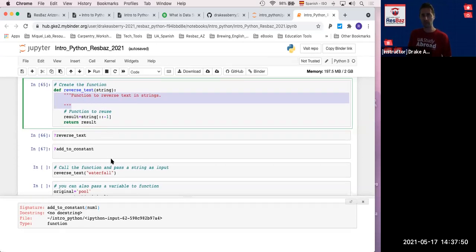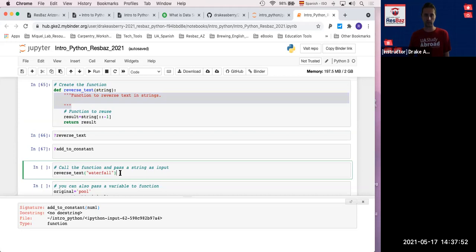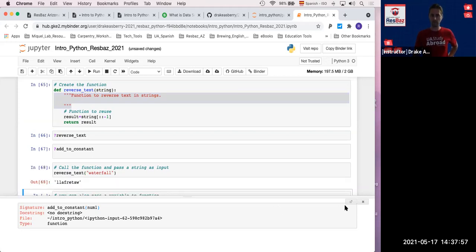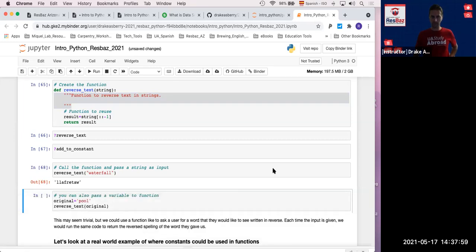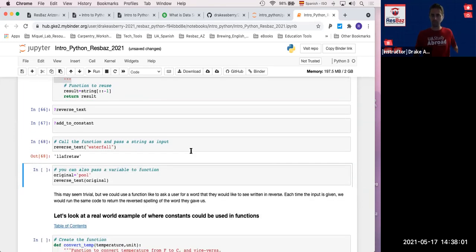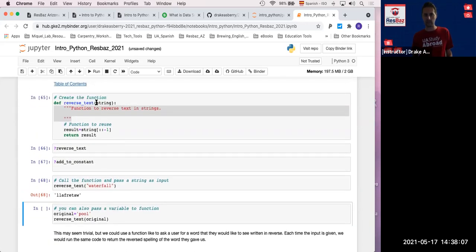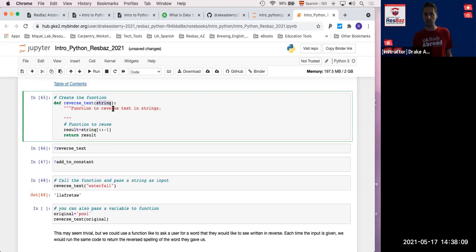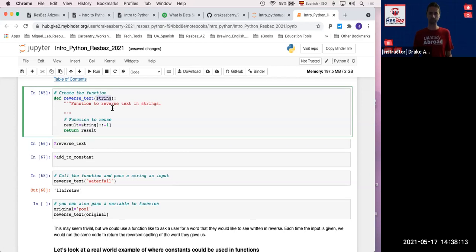All right, so now that we've defined this thing, we can put in waterfall. And just like before, we got it. All right, so we gave a string directly because we said, hey, we need a string. You know, we're being informative about what we need to pass to this. It needs to be a string.